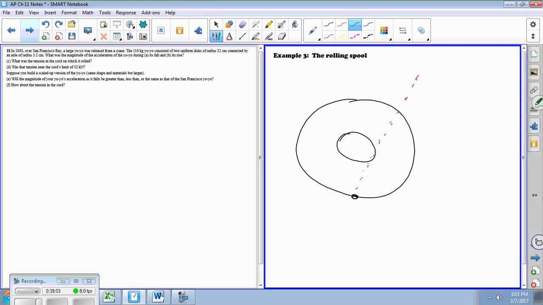It turns out if you pull in a direction that falls below that dotted line, look, here's my pivot point. Here's my radius. Which way is the torque about this pivot point? That way, right? It's going to make it rotate this way. That's why it goes that way. Follow? Whereas if I pull above this line, now my torque is the other way, so it causes it to rotate the other way.